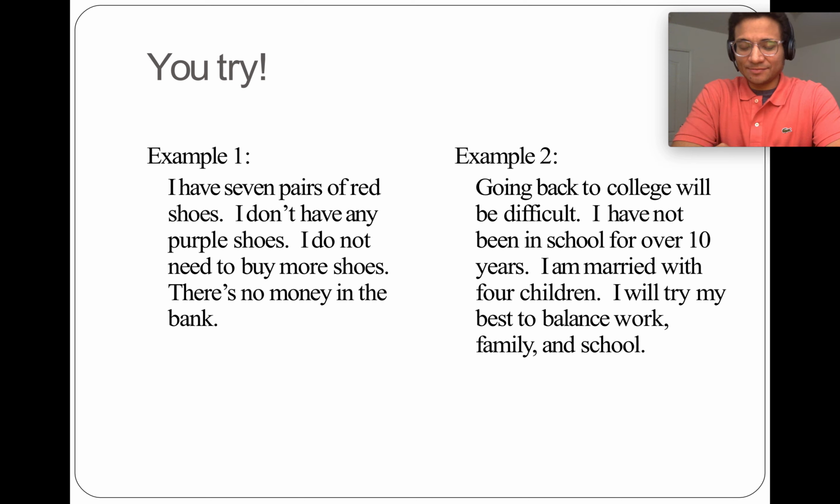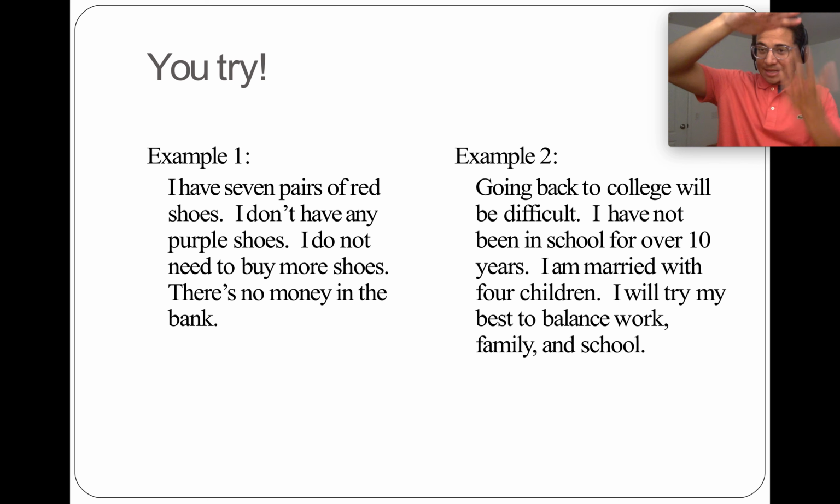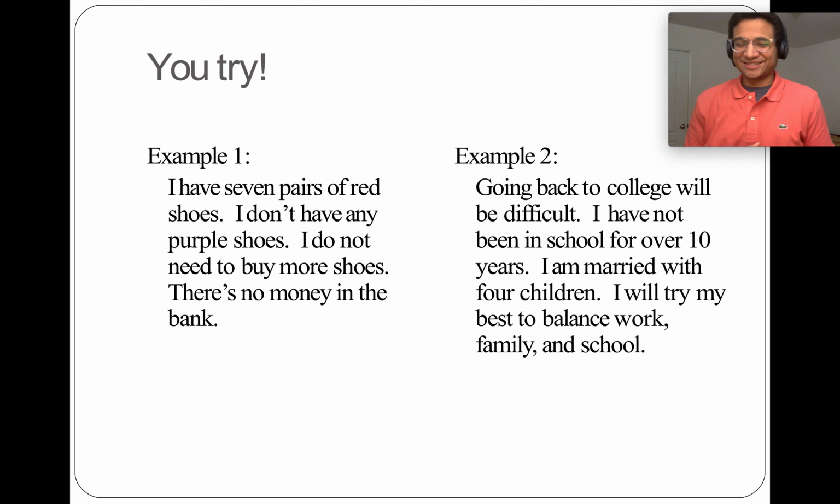What if I say, I am so contented with my current collection of shoes that I do not need to buy any more shoes. Besides, even if I wanted to buy more shoes, see how that's a point of commonality? We're talking about buying shoes. Besides, even if I wanted to buy more shoes, comma, there's no money in the bank. See? Now we have transitions.